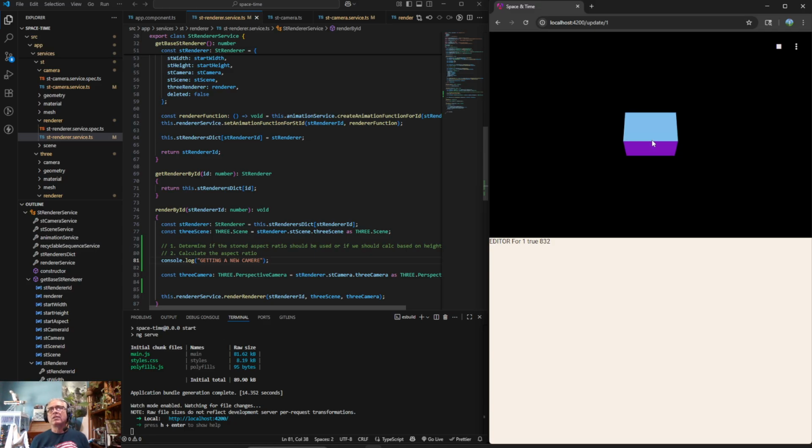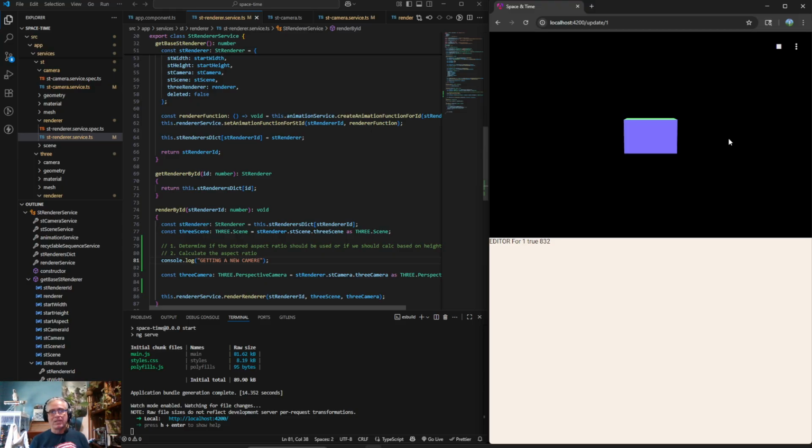But 99 times out of 100, I want it to have the same aspect ratio of the width and the height, which it just happened to work out that it was right before. And so this is probably the first really serious test of the existing architecture.